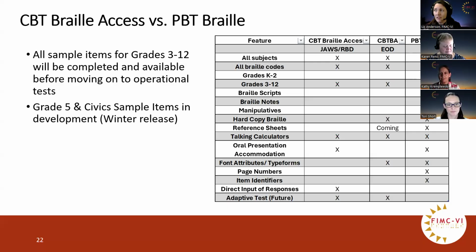So we do have some of those types of embossers here in-house. We're coming up with a plan for how those might be distributed to those of you who really want to get in on this sample test activity. But just do know it has to be a View Plus Rogue embosser in order to emboss the files. If you use a different embosser, it's not going to display correctly, correct me if I'm wrong, ladies. Correct. That is something that we just learned through this whole process of developing the ability for students with Braille to take the test on the computer.